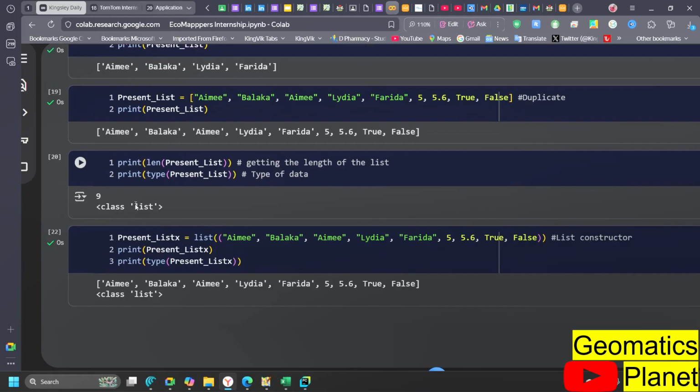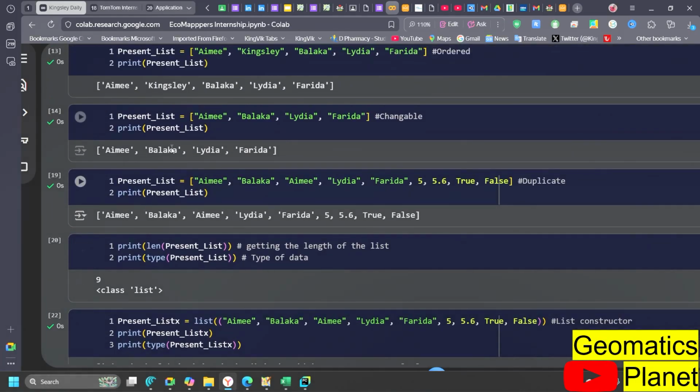But when you talk about dictionary, it is ordered and changeable, but does not allow duplicates. So we'll be going deep into those parts. So I will be moving straight now to talking about lists, because that's what we're going to focus on today. Now, in terms of lists, I've explained to you on list here.